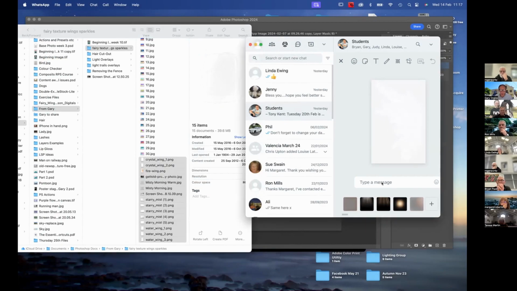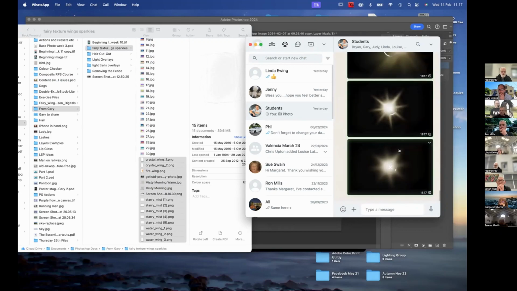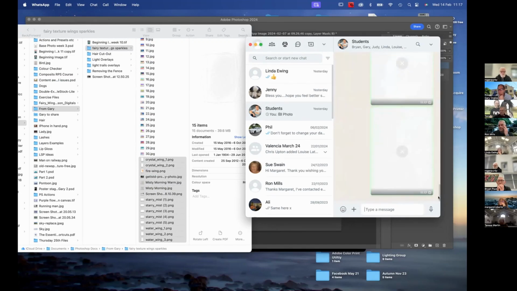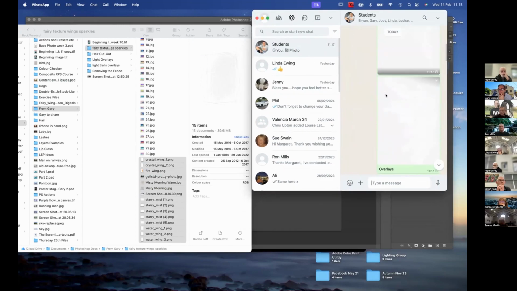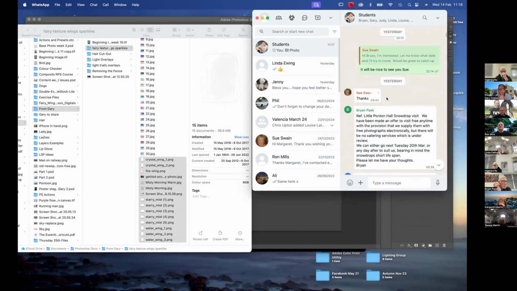You can put a message in, you can put in overlays. So come on, overlays. Here we go. And send it. So there they go, all the overlays have gone. There are the light ones you can add. Yeah, there was light rays coming down. There you go, Margaret sent hundreds of photographs. But it's good with the light ones. Yeah, you've got loads of them.